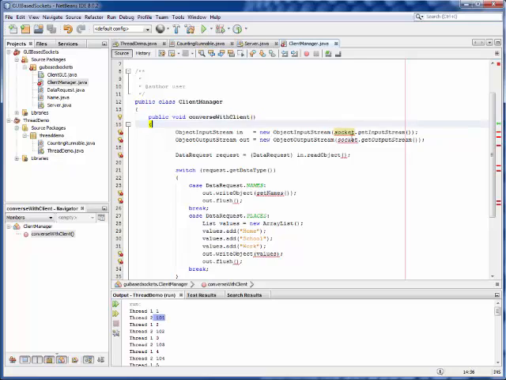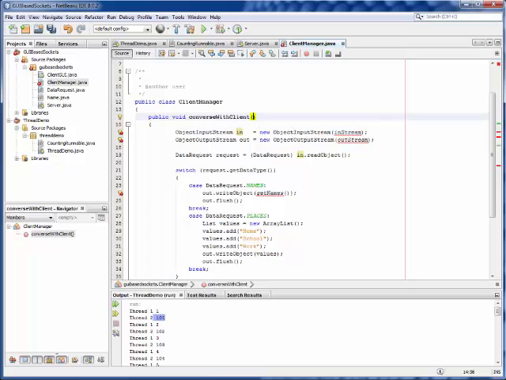So instead of saying socket.getInputStream here, I can just basically make this an input stream. I can call this in, and I can call this out. And up here, instead of adding in a socket, I need inStream, and I'll call it outStream for a moment, because if I call it in and out, it's the same as what this is right here.